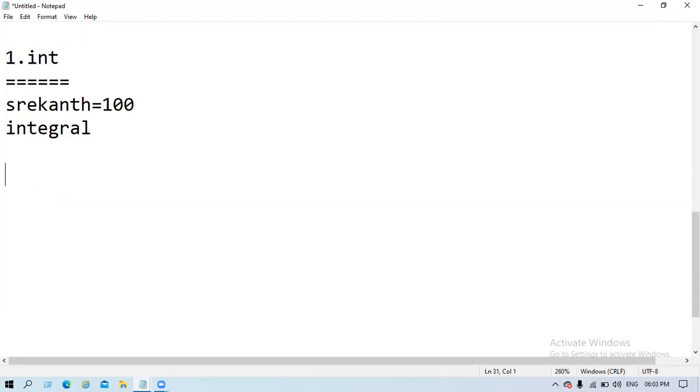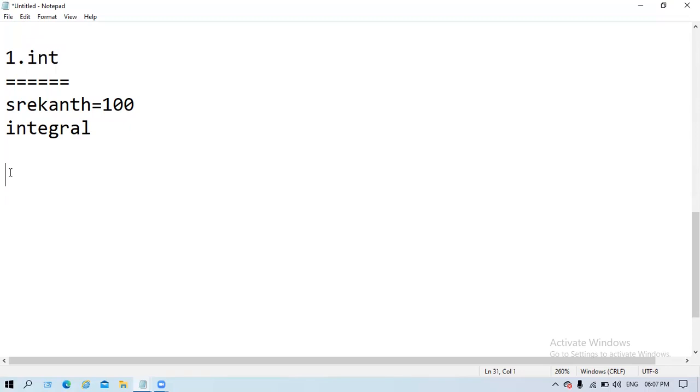But if we refer to C and Java, there we can find the long data type. But here we don't have this long data type. This long data type is present in Python 2, not in Python 3. So what is the use of this long data type? If we can't assign a bigger value to int, then at that time we will use this data type to store bigger values. But in Python, we don't need this long data type because any bigger value we can assign to the int data type. So this is the discussion about the long data type.